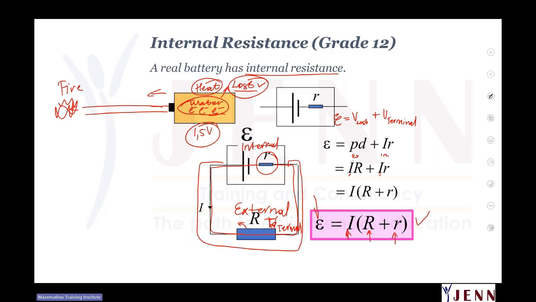So here now brings the question of, when do I see, Mr. Mutamai, when do I see that right now I'm dealing with EMF, and when do I see that right now I'm dealing with potential difference? Well, let's try and correct that. I'm going to draw for you here 2 circuits. In one circuit, the switch is open, and in the other circuit, the switch will be closed.